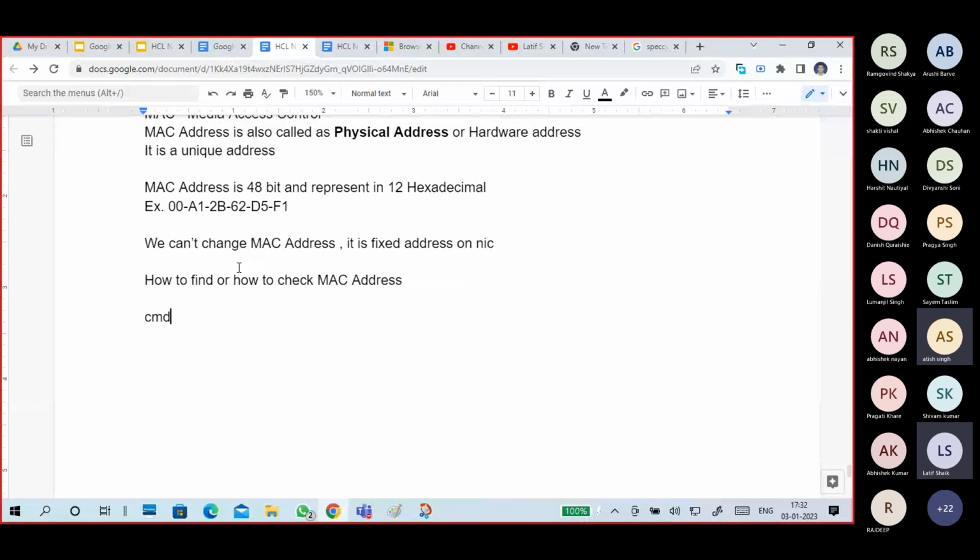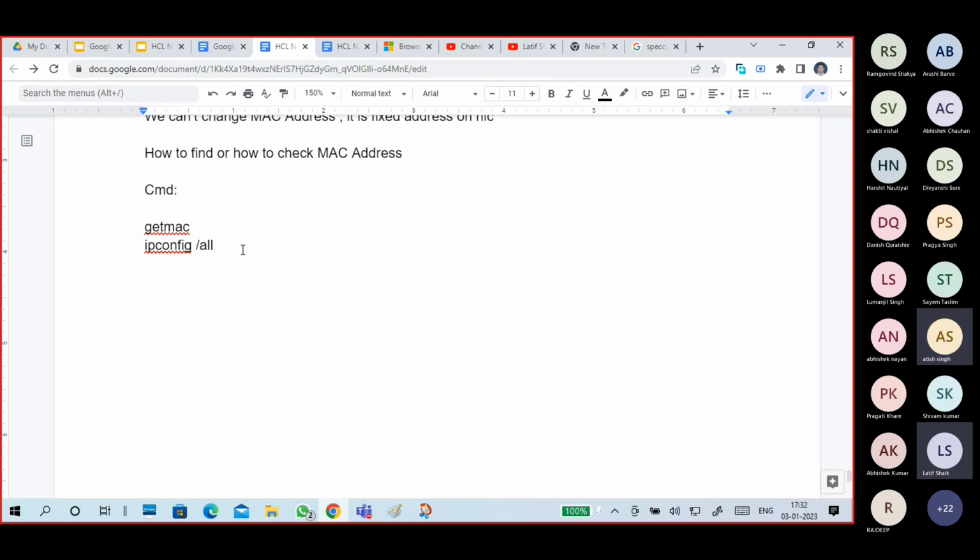One is in the command prompt, you can find from command prompt like getmac. One of the command is getmac. Second, ipconfig /all. Caps are small, no problem, but generally getmac, and another one is ipconfig /all.